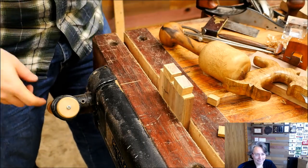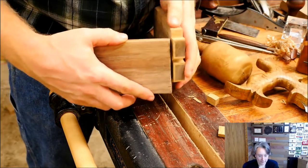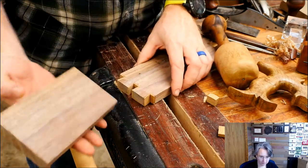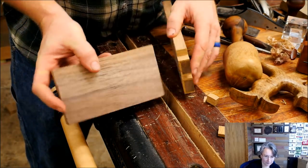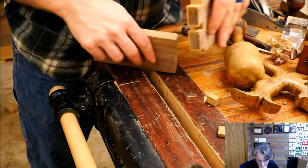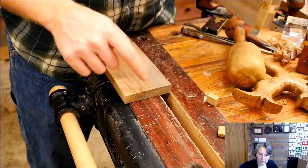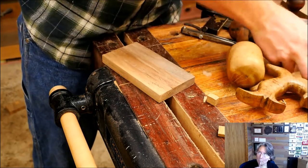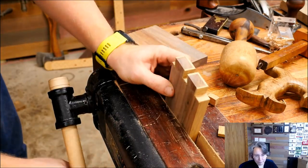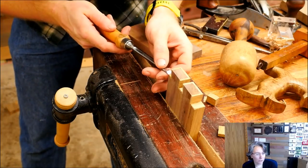Yeah. Cool. Now, we've got this all ready to go. Now, what I could do is, let me make sure that this is running right. Like that, because I have the grain wrapping. So I need to then put this into there, but I have the thickness of the inlay here that I need into that. So I'm going to need to do that same rabbet that I did on this board onto this board as well. I'm going to set up our marking gauge. Oop, I need to clean that up a little bit first. Just noticed that there's some fibers where they shouldn't be. Right over here. When you're ready for a question, let me know.